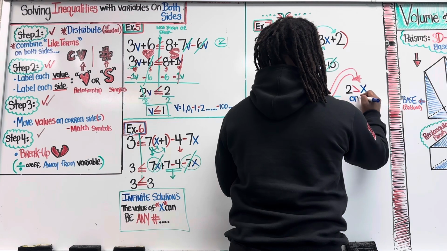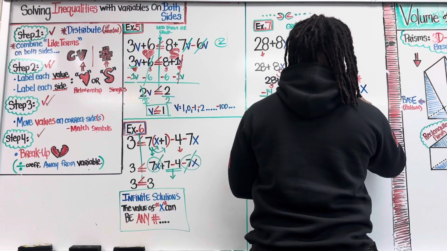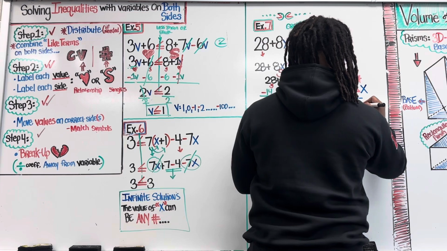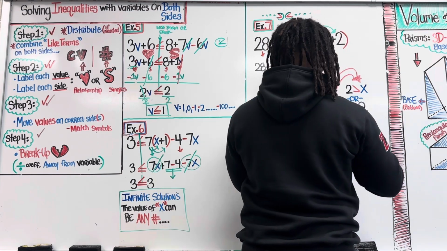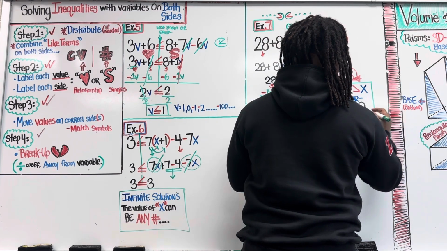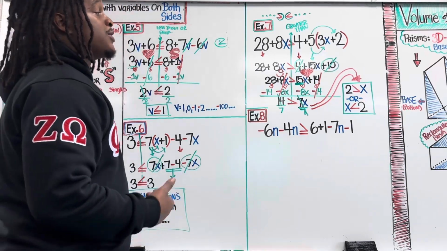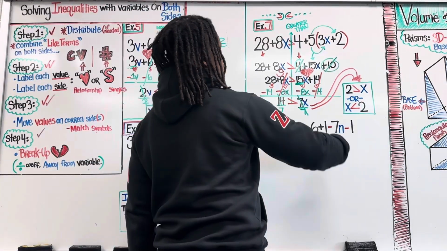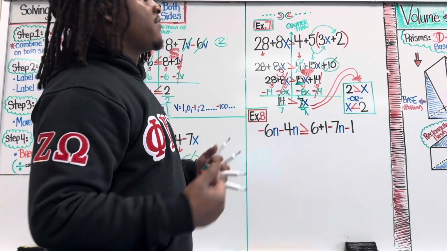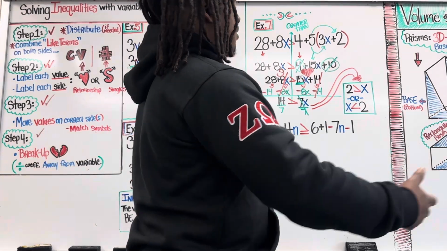Or, you can flip everything and you can say x is less than 2. Okay, either is the correct answer. It's basically saying the exact same thing. It's just written differently. So you can either say 2 is greater than x or x is less than 2. I always prefer to start with x, okay? Because that's what we're comparing. We're comparing the potential value of x to the number that we're comparing to.